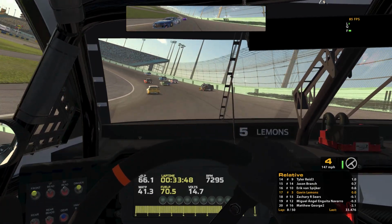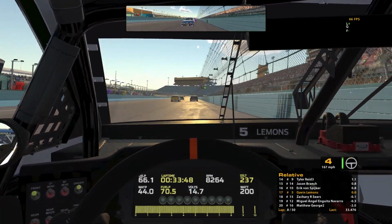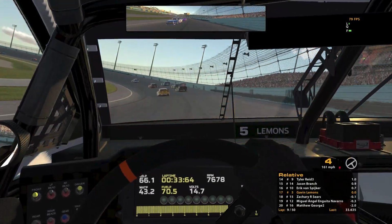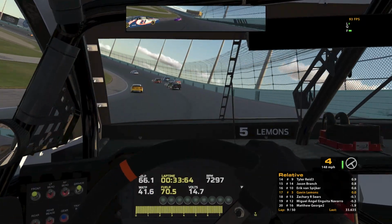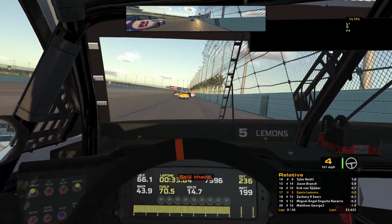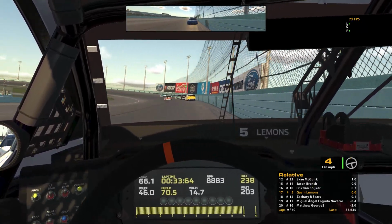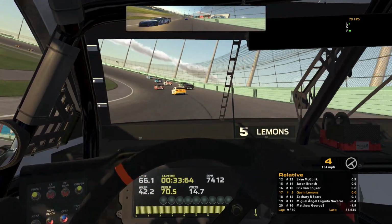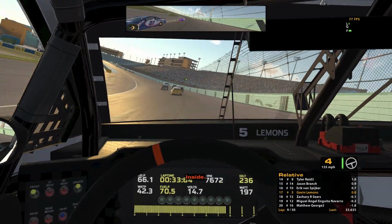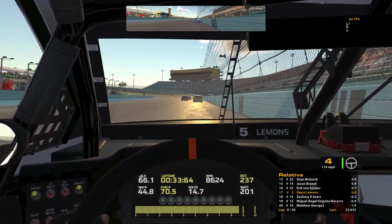I'm trying to save tires a little bit. I don't think I'm doing a very good job, though. You got one inside. 15 gonna push very bad on the bottom. Still there. I'm gonna get a very good run off the corner. Clear low, clear low. Not running up near the wall where you can be very fast because I'm just too afraid of hitting it. Inside. All clear, all clear. Oh, we get a good run up on this higher side.